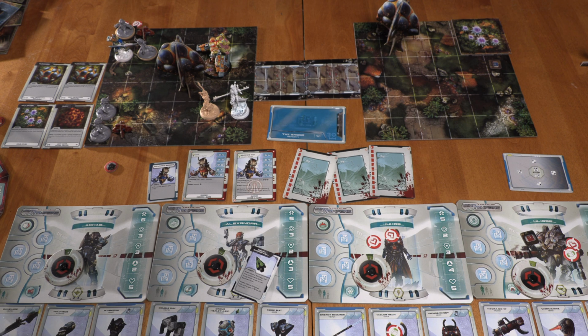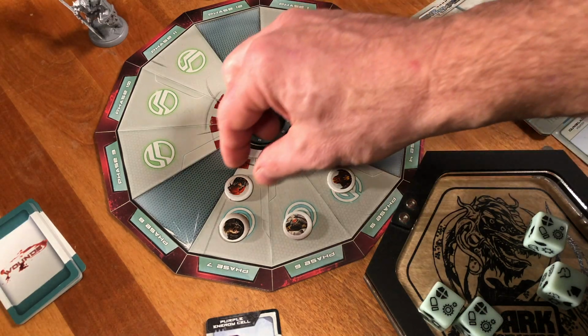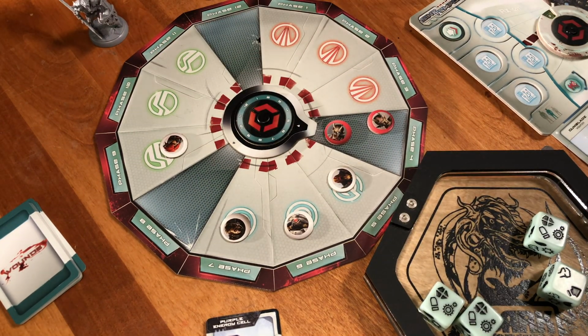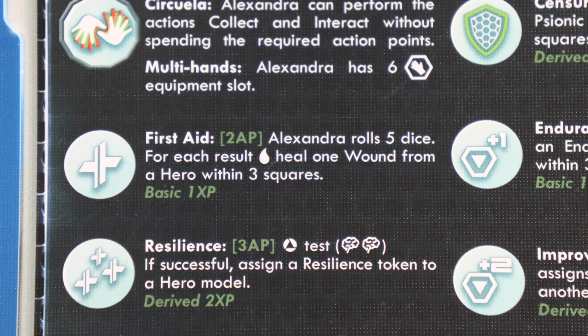So unfortunately, that's going to be 3 of her AP. 1, 2, 3. She does have 2 left. I'm going to go ahead and try to heal Yukas because he's got 2 damage. She'll spend her last 2, 1, 2, and try to heal him. She's going to use her first aid, which is 2 AP.